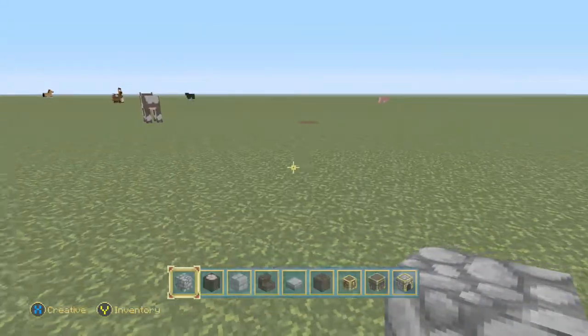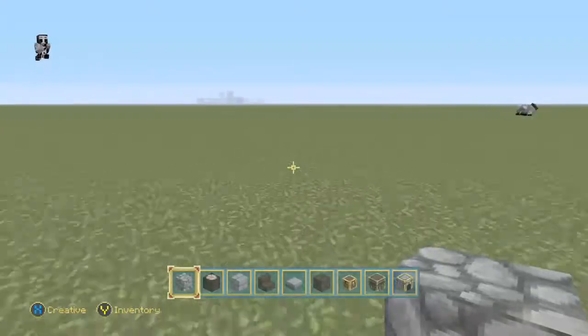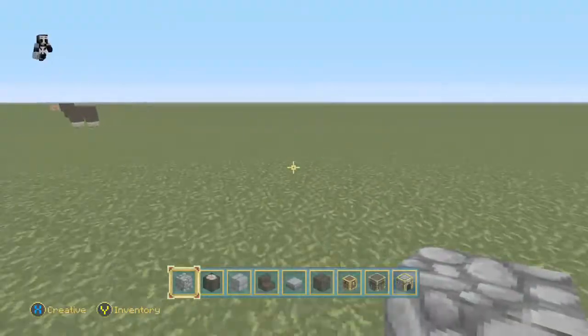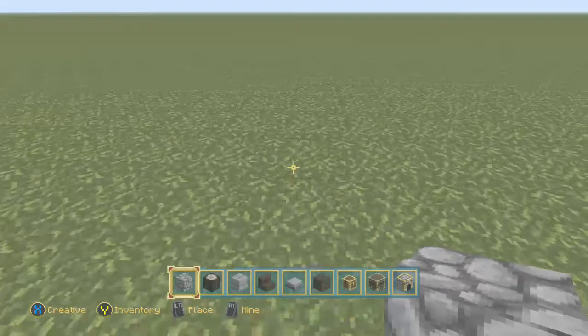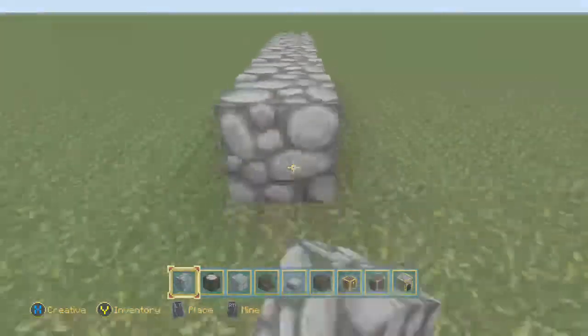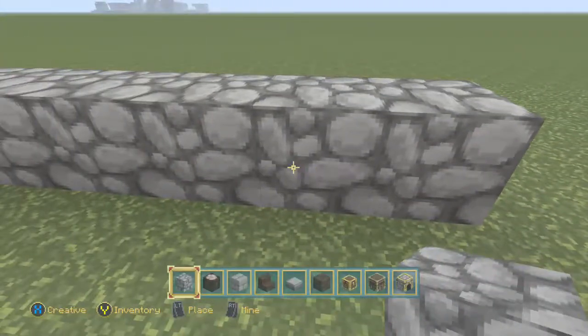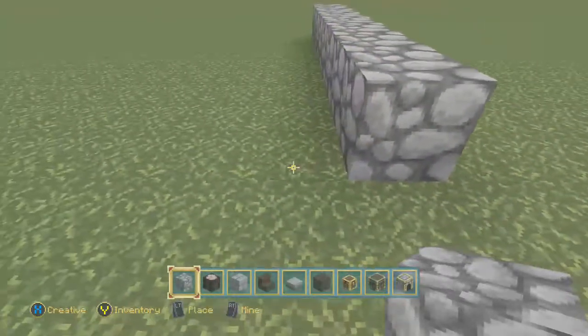Show you a nice little build, just a small house. Ideal for just getting started, doesn't require a whole lot of materials, and it just kind of looks nice. So, to get started, I have a few materials that you're going to need at the bottom. You want to put the foundation in cobblestone, and we're going to do 8 by 10.